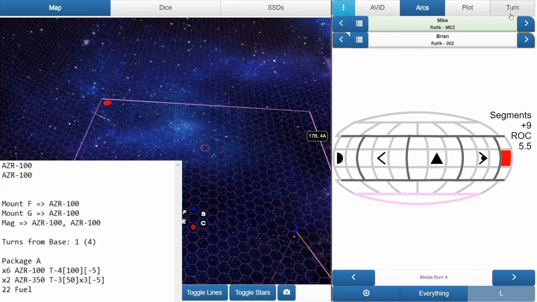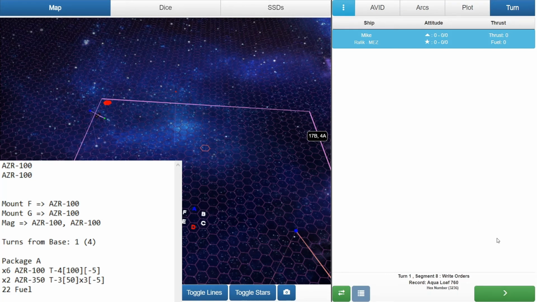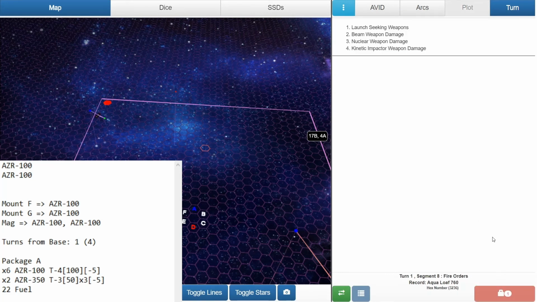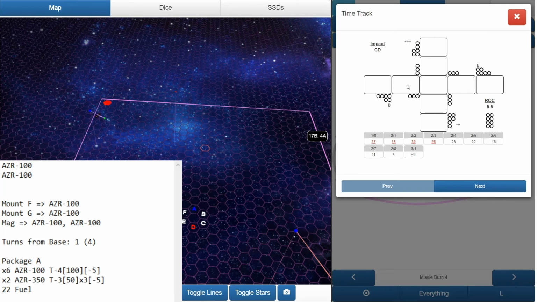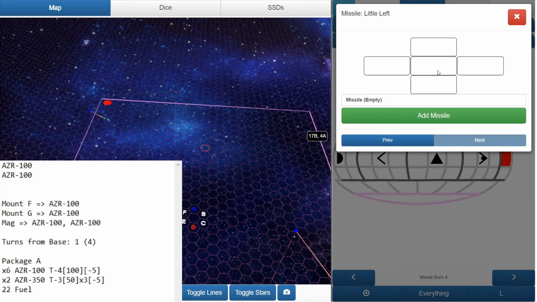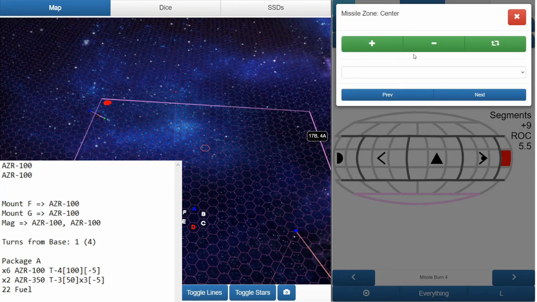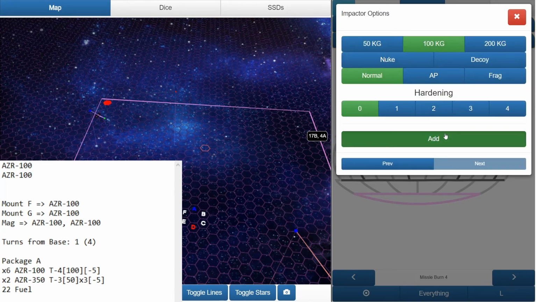Okay. Any fire orders? Nope. I do. Okay. I got a nice time on target calculation going. Oh, nice. And now let's make sure I'm going the right direction with my shots. And these are 100 kilogram impactors.